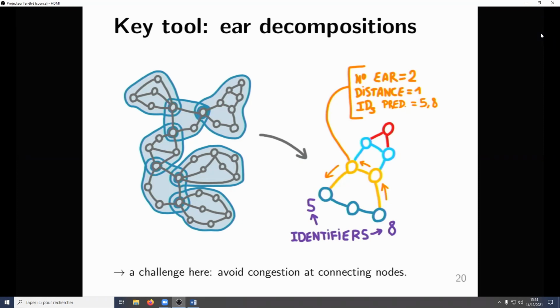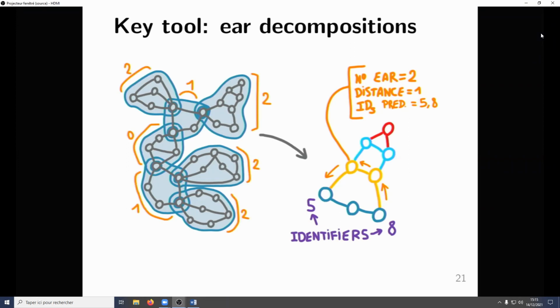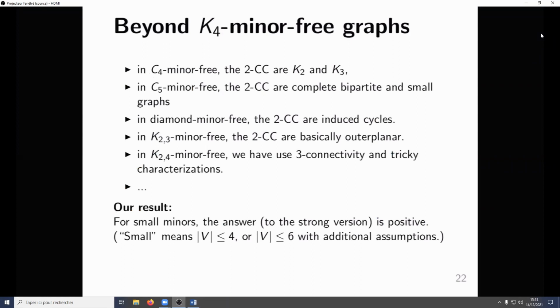Oh, sorry, I forgot to say something. There is a challenge here, which is that on the connecting vertices, the ones that are shared by two connected components, this node has information for an ear decomposition coming from this component and an ear decomposition coming from this component, etc. So your certificate size might just explode, okay? Because what I've been writing here is log n bits, but if you have so many of them, then it's not log n anymore. So we have to do some tricks here, but I will not go into the details. And then to certify that you have a tree structure, you just use, again, this distance certification with some additional tricks. Okay, and I will conclude now.